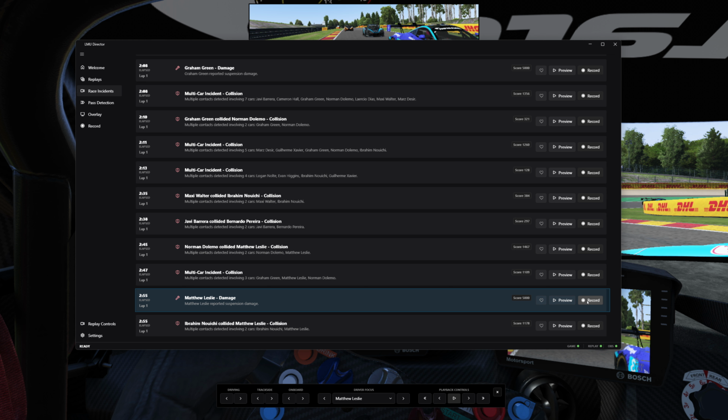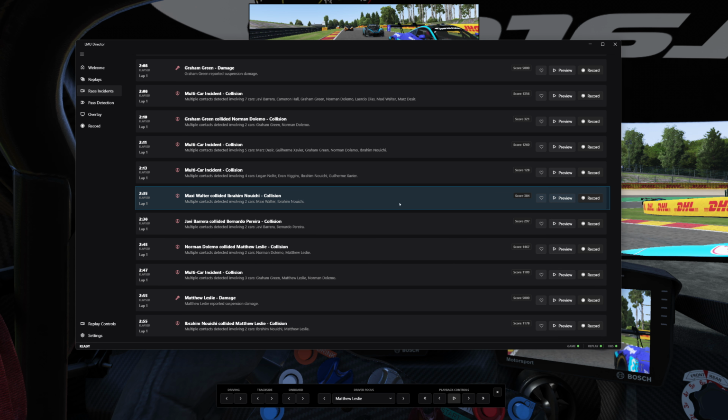But what it does is it sends a command to OBS, which is a screen recording application. Most people who've created videos for YouTube will be quite familiar with OBS. So basically what we do is we send a command to OBS to record the Le Mans Ultimate screen when the replay is running, and it will then save that as a video file out onto your file system.